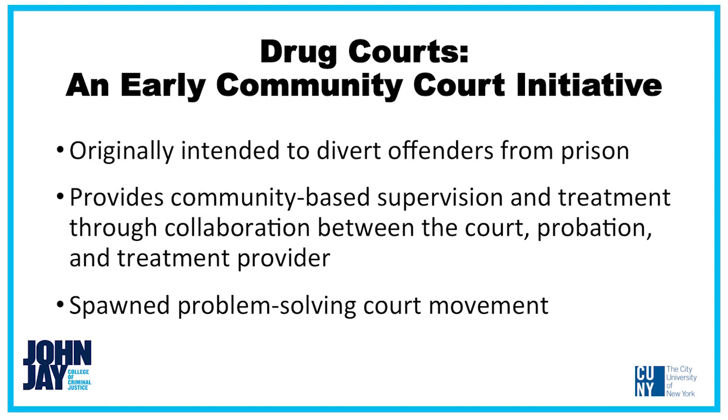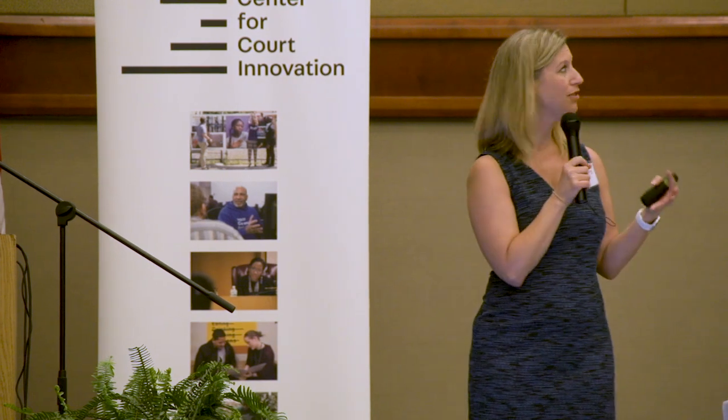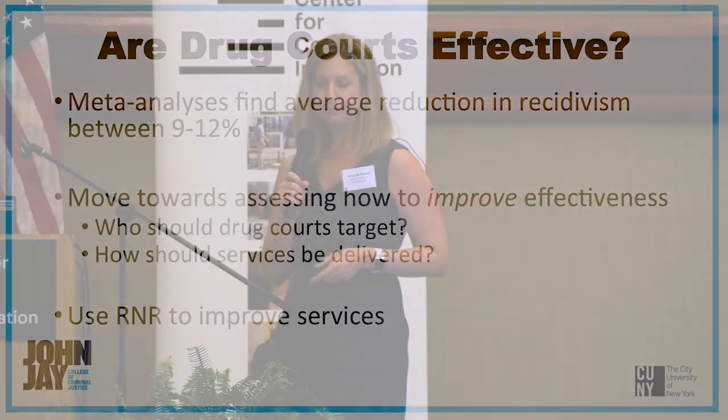And it was believed that if we brought together the courts, probation, and treatment, that we could provide a collaborative approach to supervision and treatment, we could keep people in the community and keep our communities safe, and provide the necessary services. Obviously, it's been a successful model, right? It has served as the basis for domestic violence courts, mental health courts, family courts, a whole host of other types of problem-solving courts. And I've been doing research on drug courts since the late 90s, and it's really fascinating to see how they've changed and grown and emerged over time.